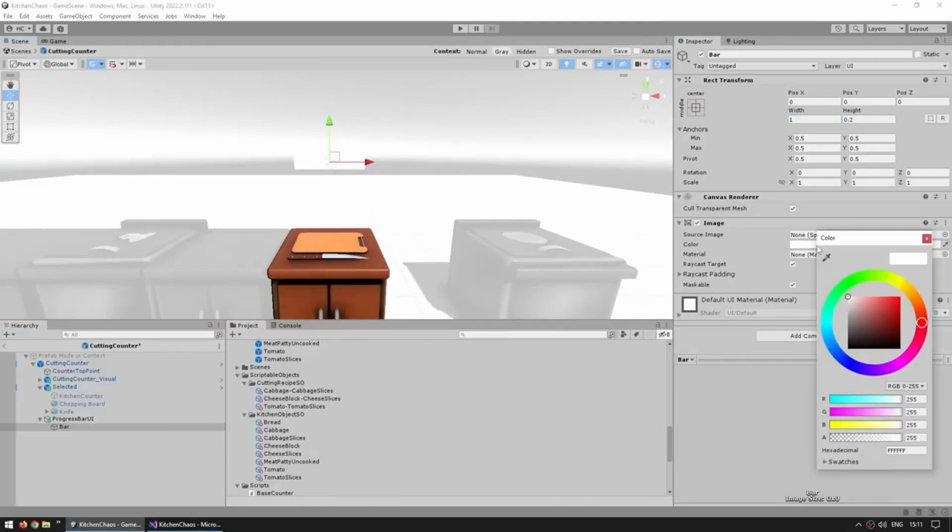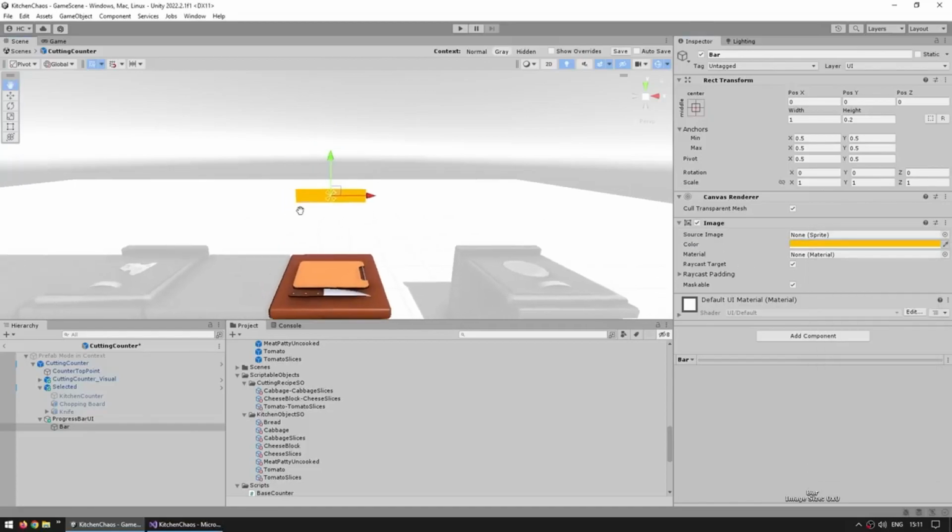And for the color, you can play around, tint it with any color you want. Now for progress, I think maybe a blue or a yellow, something like that makes sense. So let's go with the yellow, kind of like this. Okay, so there's our really nice progress bar. And for this, let's actually use one really nice trick for making a super easy progress bar. The image component has a really easy way of making a slider image. However, it only actually works if you assign an image over here. So let's assign one in order to be able to see those options.